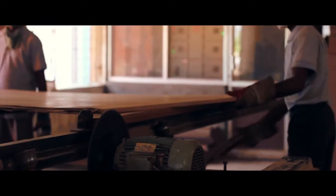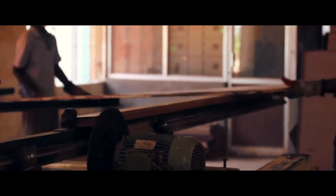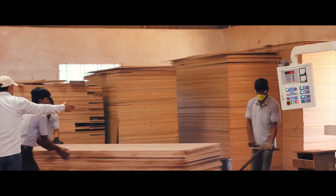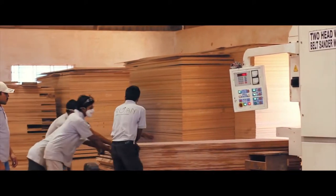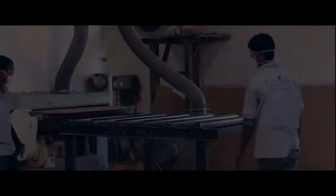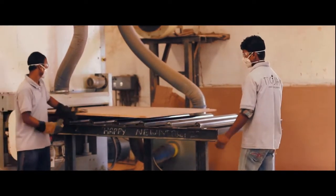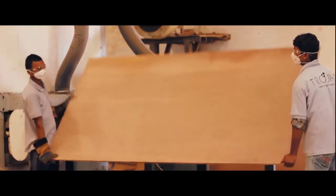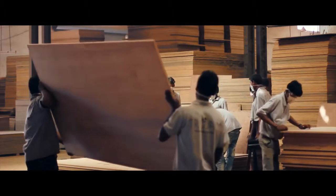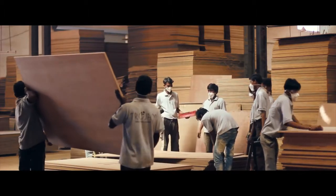The plywood boards are cut to perfection to achieve a perfect and flawless rectangular shape. It is then sanded to achieve an even smoother finish. The process of manufacturing plywood is more like an intricate art, involving the human touch at almost every step.